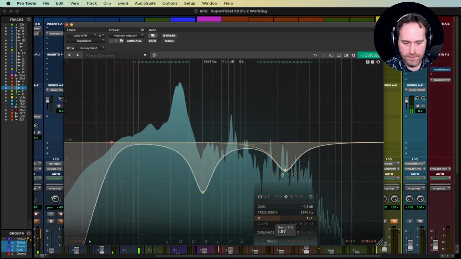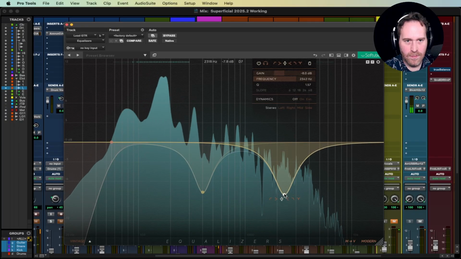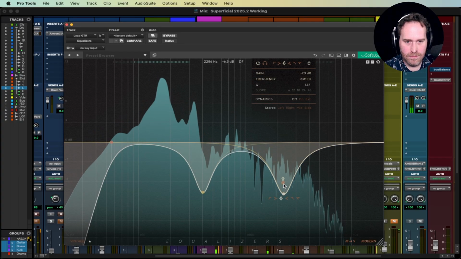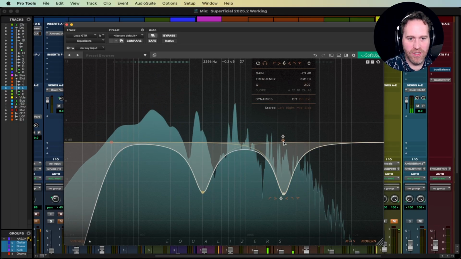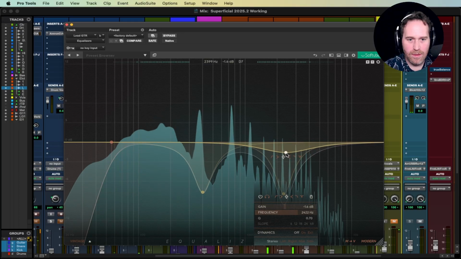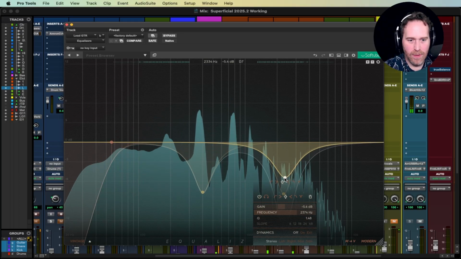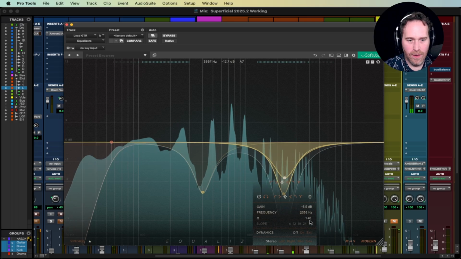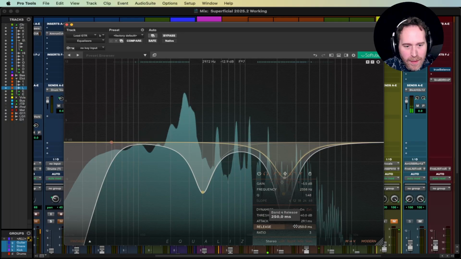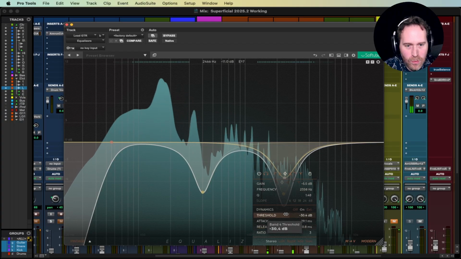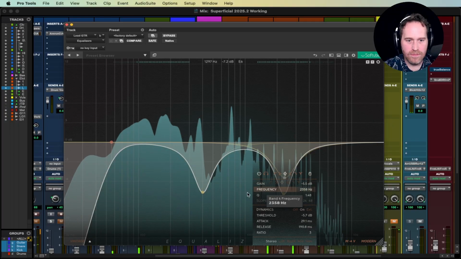What we're going to do, I'm going to drop. Narrow that a bit. I'm going to even that out a little bit, and I'm also going to add a little dynamics control as well. What we're going to do is just bring that. Now, that's obviously way too much. Equalize that curve. We're going to turn this on. Speed up the release. Turn this threshold back. So just when he goes nuts.